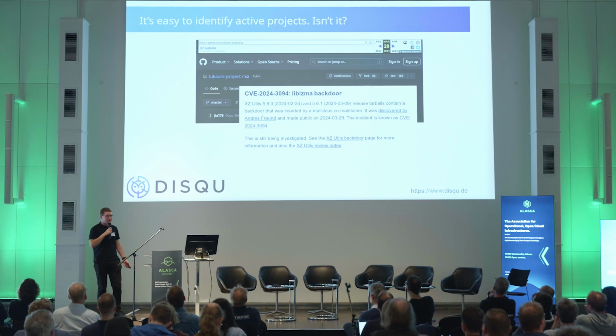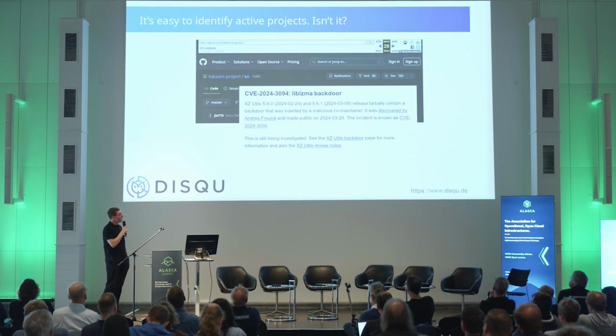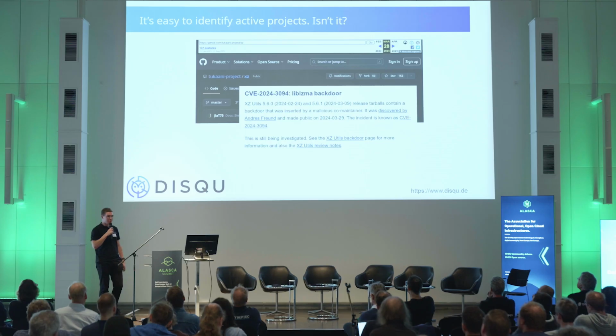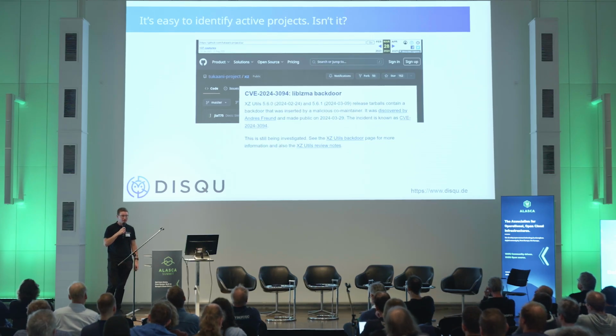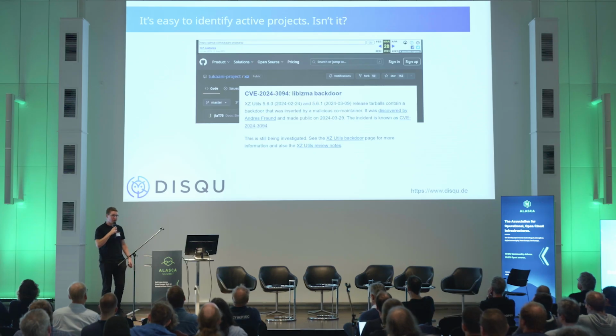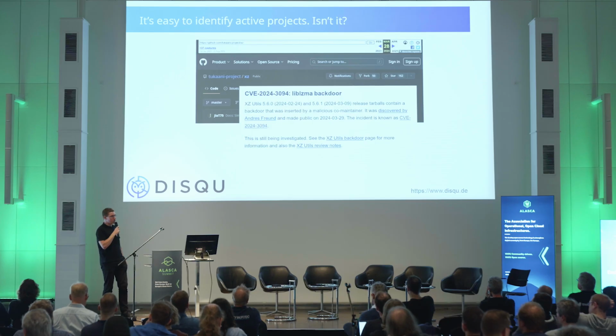And how did this work out? Well, the XZ library was mainly maintained by one single person, who was overworked. And this person was looking for additional support, and an attacker saw this as a chance. So he started to contribute alleged code to the project, and in that way, in a short time, he got really high trust from the original maintainer. And so he could introduce this backdoor without it being noticed before publishing and releasing it.